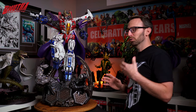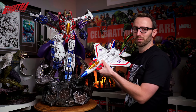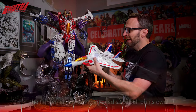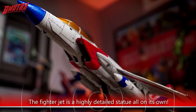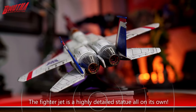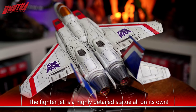With the Transformers, you also get another nice little throw-in, and that's the alternate transformed mode. And for Starscream, of course, that is this awesome fighter jet. This thing looks amazing. It could be a statue on its own, sold separately, and you're getting it as basically a throw-in with this statue. It does come with its own separate display stand, so you can display it beside Starscream or somewhere else in your collection, but definitely find somewhere to put this thing because it looks fantastic.